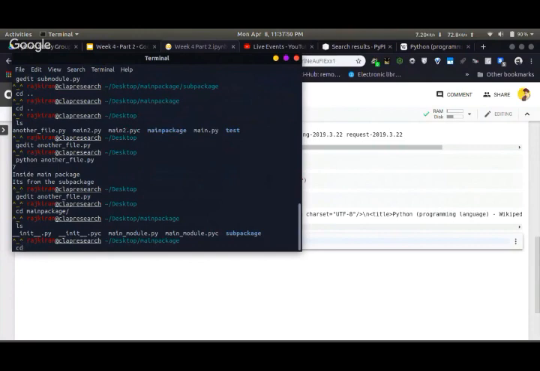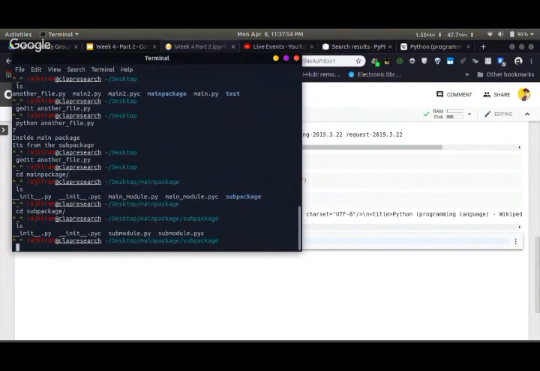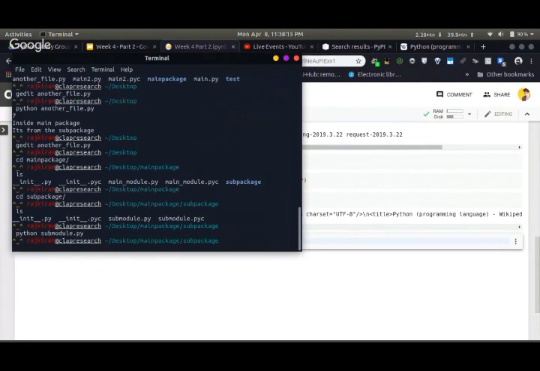We will go inside that sub package. Here we have a sub module which has a function with the name function 1. What happens if we run that file? We will test it. Python sub module. Nothing will happen.